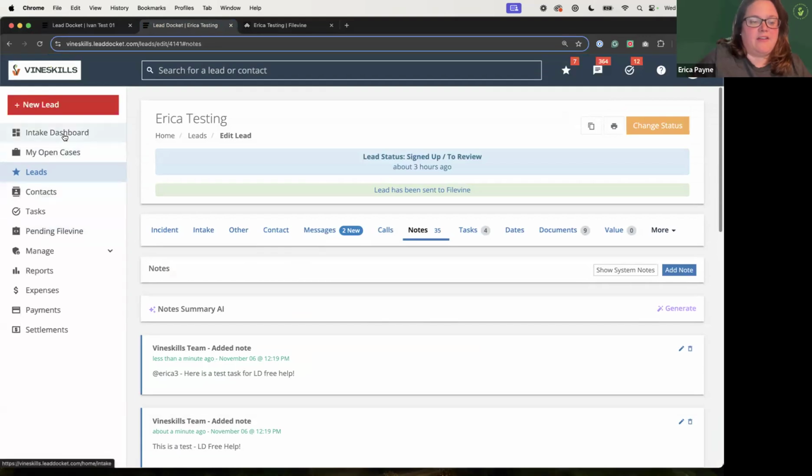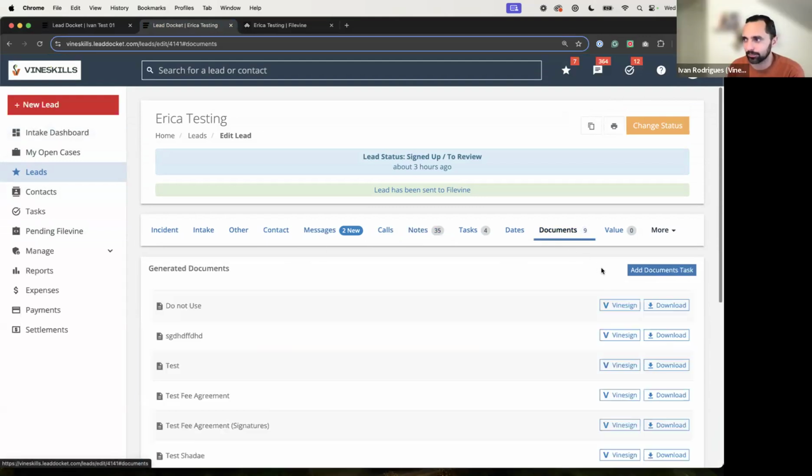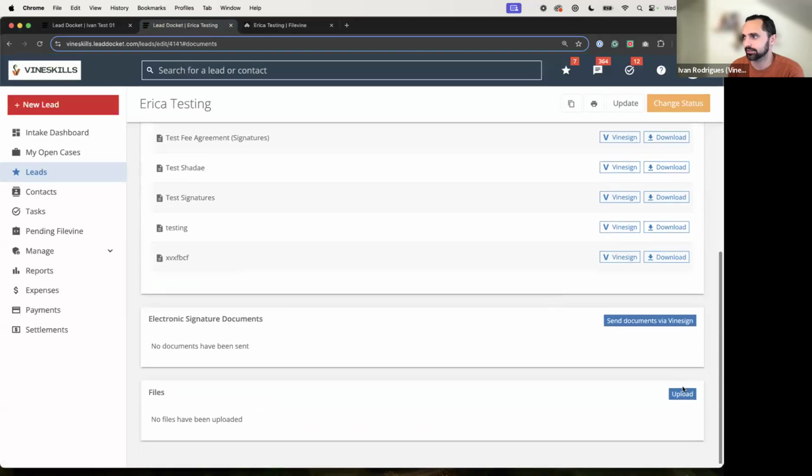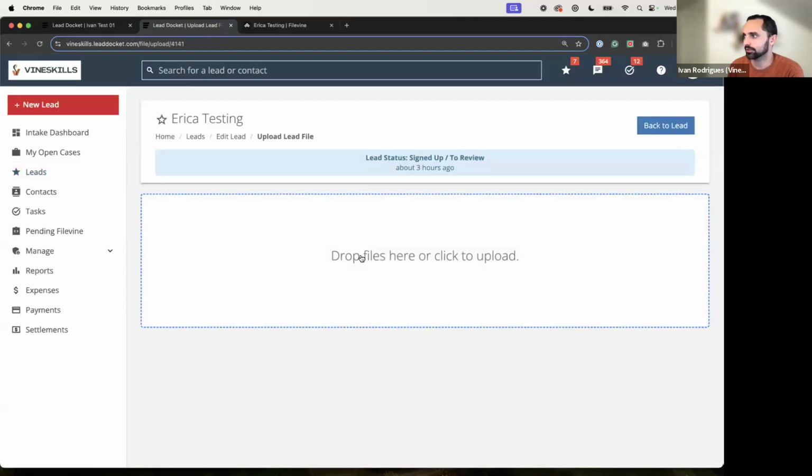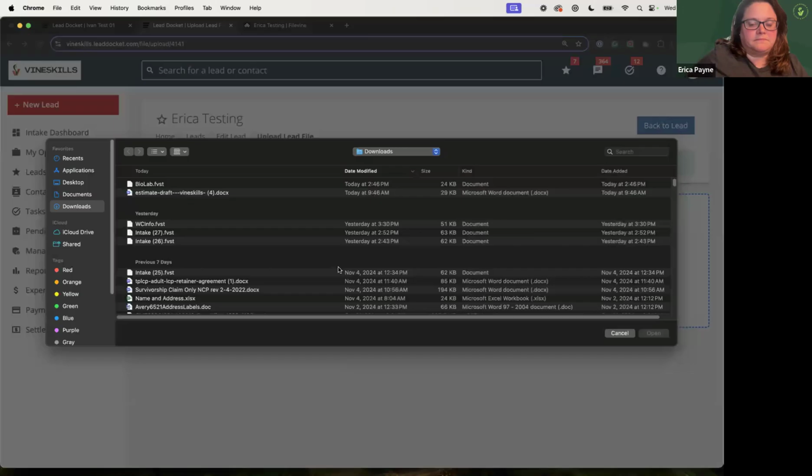Cool. And I believe it works with documents too, right? Yeah, that's document for sure. If you send a document or something, it gets posted there for sure. That's pretty cool.